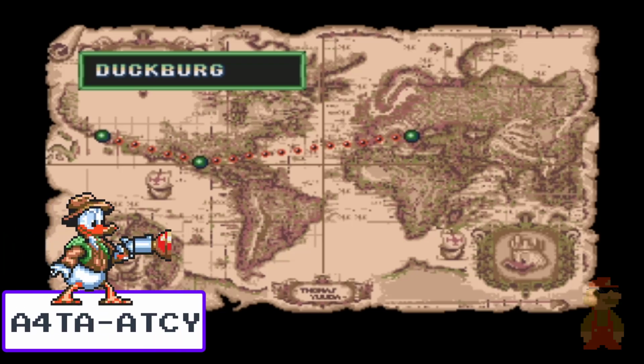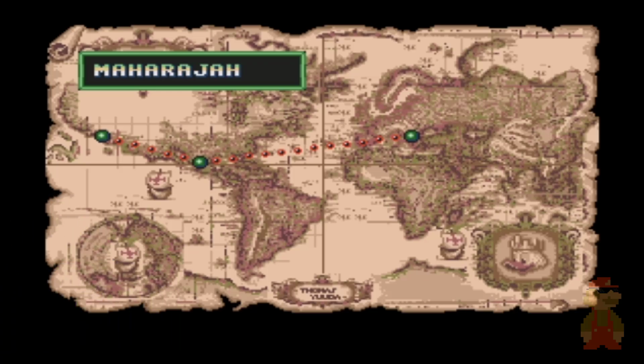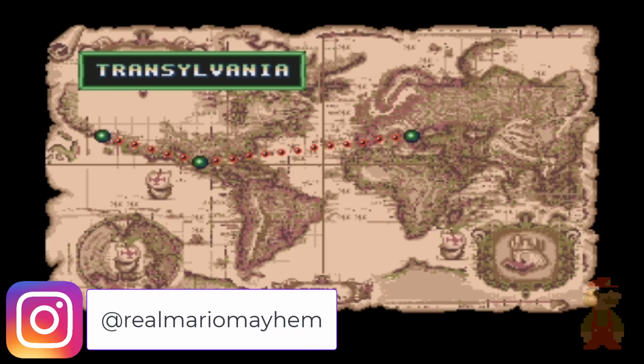The next code we will take a look at is A4TA-ATCY. And when you use this bad boy, you can access 6 levels right off the bat instead of the usual 3. At first the map screen looks like normal, but you can navigate to other levels even if they don't show up on the map.